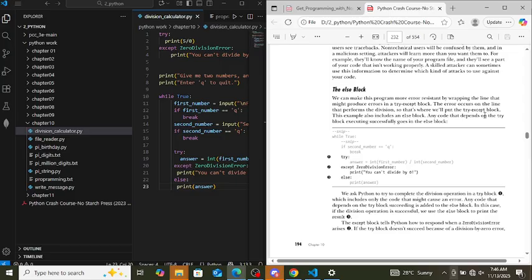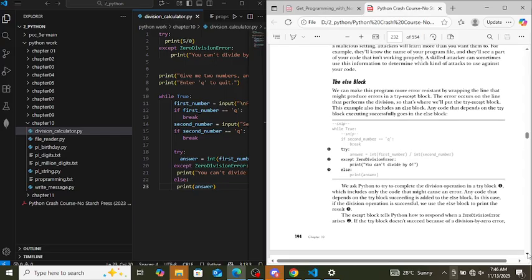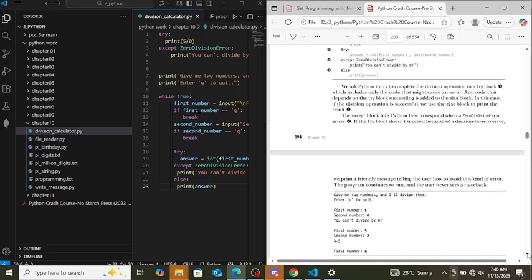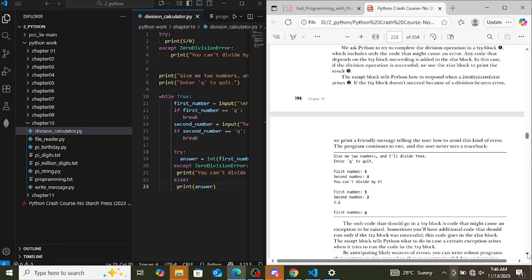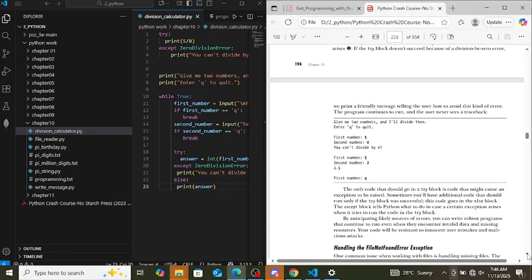Any code that depends on the try block executing successfully goes in the else block. So except ZeroDivisionError, print you can't divide by zero, else print the answer. We print friendly messages telling the user how to avoid the kind of error. This program will continue to run and the user never sees a traceback.